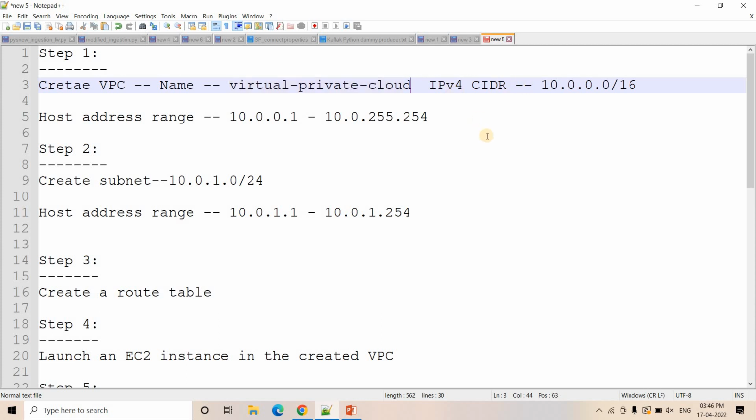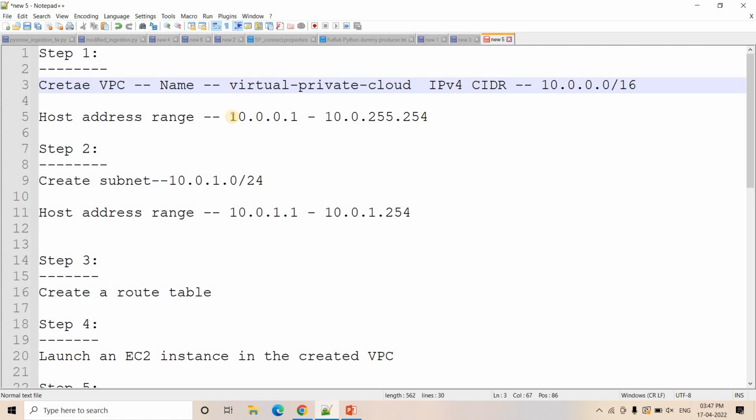As I have told you, whenever you launch a private cloud, you need to mention the IP range that the different hosts in that private cloud can use. So for this virtual private cloud, I can mention the IPv4 range as 10.0.0.0/16. What does it mean? As you know, there are 4 octets in our IP. Each has 8 bits, so in total 32 bits are there. And when I say /16, that means the first 2 octets we cannot change, only the last 2 octets we can change.